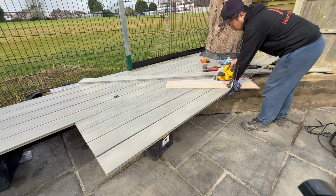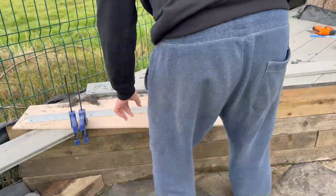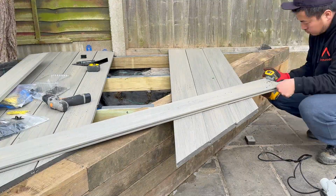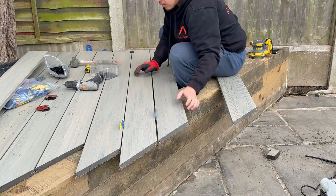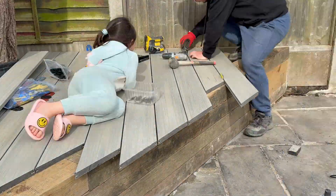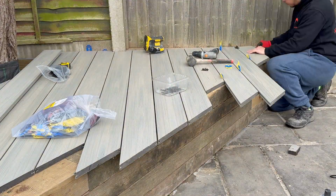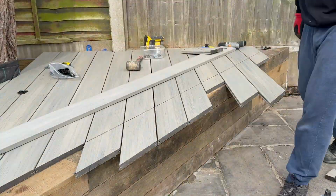Now, unless you're buying local with free delivery, shipping can easily cost over £100, so you really want to get your measurements right. Better to overestimate and buy one extra board than run short, wasting time and money. I won't go into too much detail on installing the boards. Each brand has its own instructions. I used a hidden fastener system, no visible screws, which makes for a much cleaner finish.